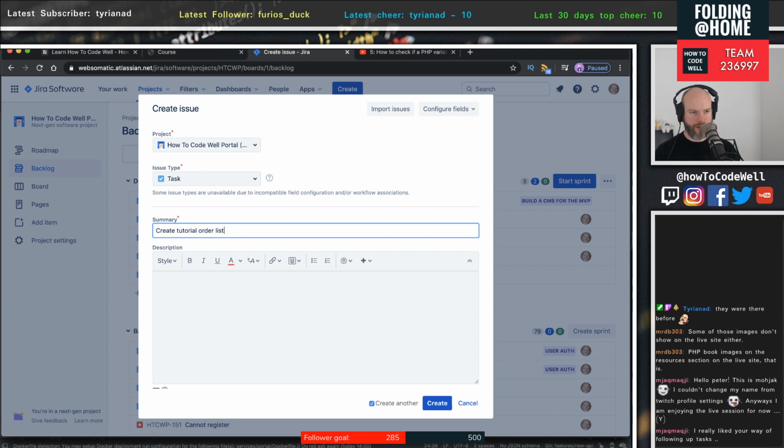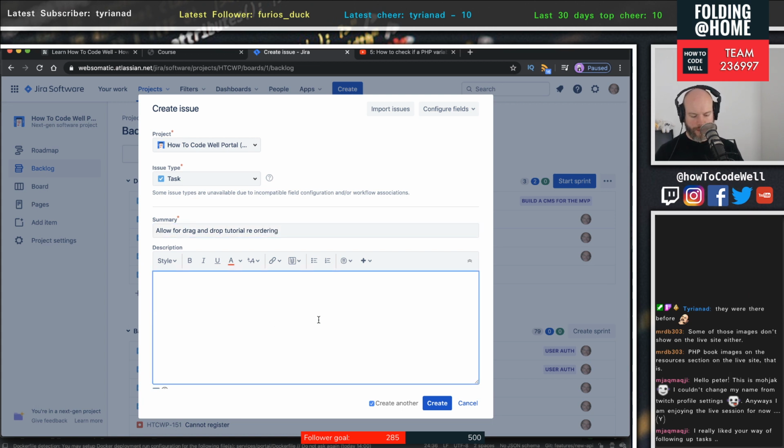Create order tutorial order listing, or allow for drag and drop tutorial reordering. Okay, let's list this out. Create drag and drop tutorials. Where's the music gone?